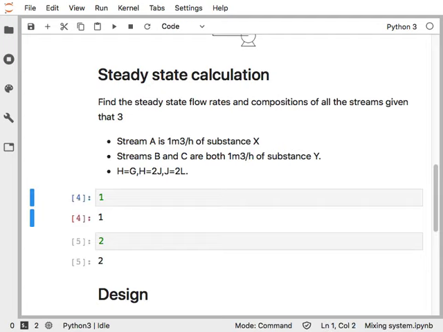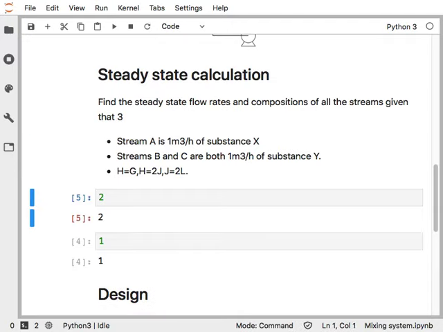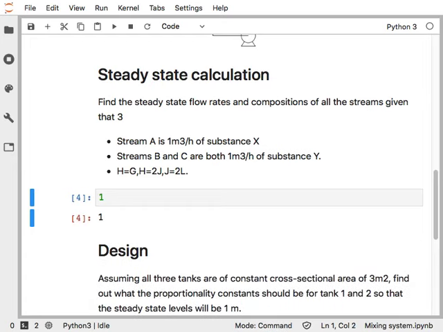A very useful idea is to move a cell like this: I can press X to cut it, and then at some point I can press V to paste it there. That means I can move them around easily. And then double D deletes a cell. So you'll get used to using those quite frequently.